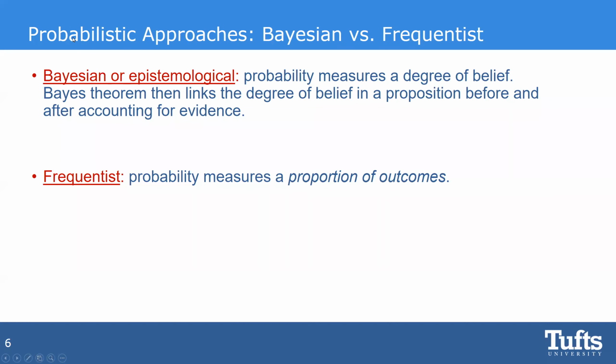Now, if you want to quantify uncertainty, you have to take a probabilistic approach. There are two camps here, the Bayesian camp and the frequentist camp. You can do model updating with a Bayesian approach or a frequentist approach. I am in the Bayesian class. In general, the Bayesian, or epistemological, concept of probability is that it measures the degree of belief. So you get information and then your belief gets more accurate. For example, if you flip a coin, let me get to the example later. And for the frequentist, probability is a measure of the proportion of outcomes.